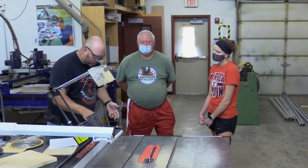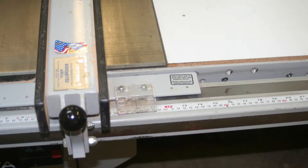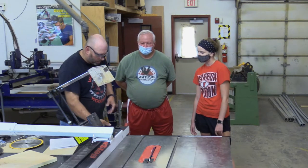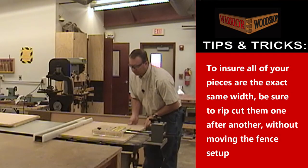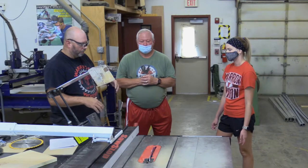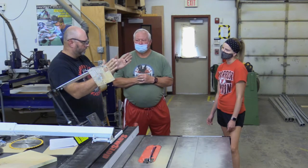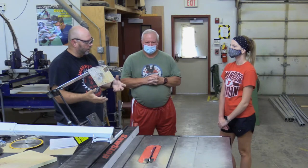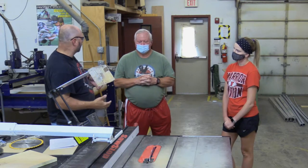To set up a rip cut, you're going to use this thing called a rip fence. You notice anything? How would you know how big to set it? It looks like there are measurements on the side. Depending on how the saw is set up, you can rely on that within about a sixteenth of an inch of accuracy. If you're cutting sides of a box, as long as they're all the same, the exact measurement is fine. A bookshelf can be 29 and 15/16 or 30 inches — you won't notice. But if you need to fit an exact piece measured at your workbench with a tape measure, come up and double-check it with the same tape measure for absolute accuracy. That's the difference between a kid making district and making state in our woodworking class competition.